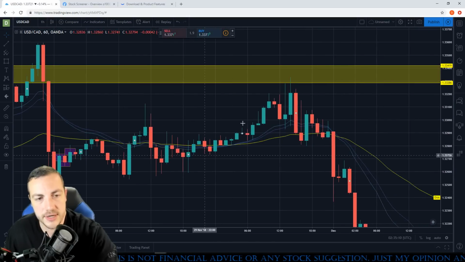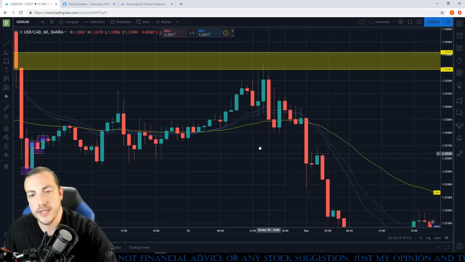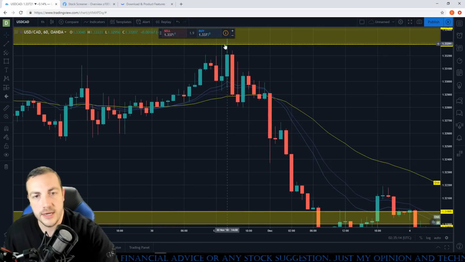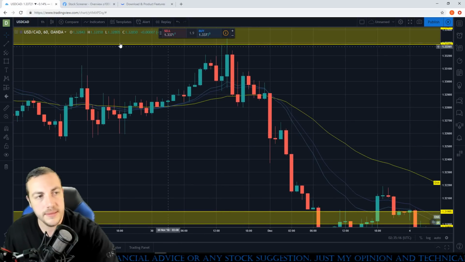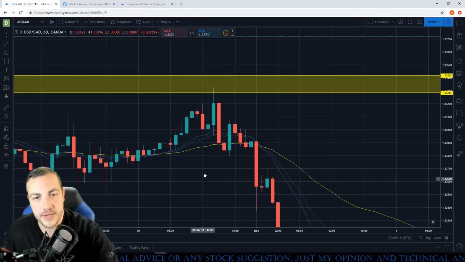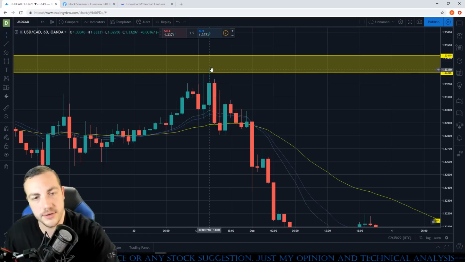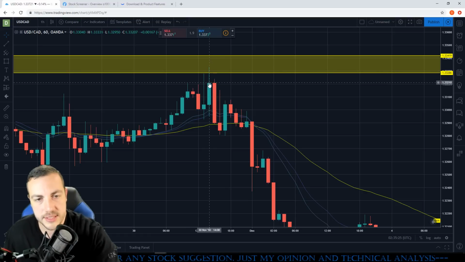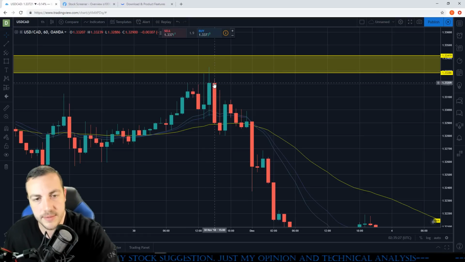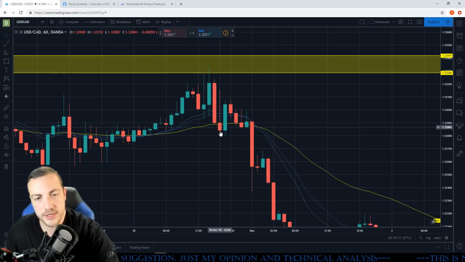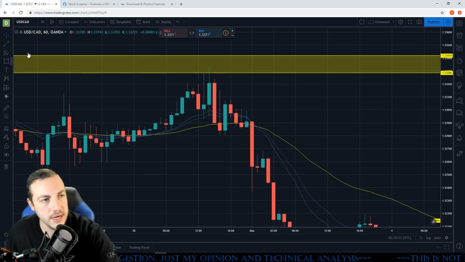So again, I waited for it to get to the zone. Got in here. That's where I shorted it again. And then, let's see, how would you have traded this? Again, you would have watched it. You would have had your alerts on this zone. You'd have watched it sell off. This next candle would come up, bring it down here. This giant wick probably would have told you that trend just changed. On the 15-minute, you got in right here.